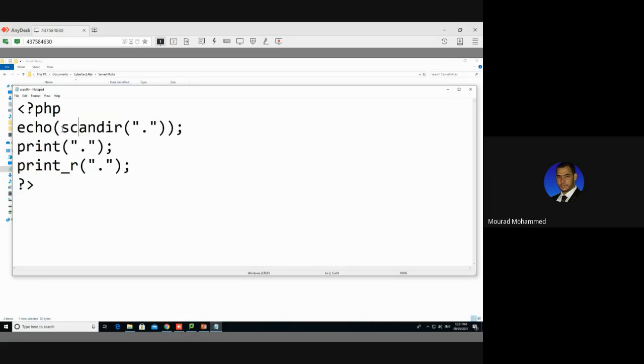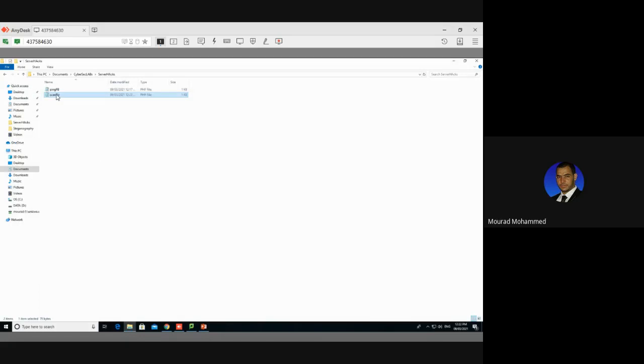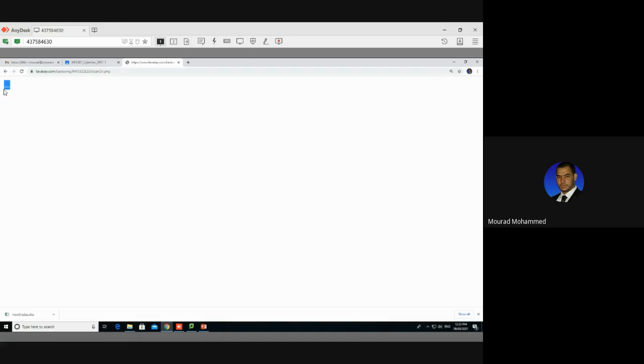Typo. Copy. Paste and paste. Okay. I got actually a new view. I'm doing it step by step just to make you understand. The echo does print. The scan, we will see what it will do now. It will actually browse the content now. I'm saving. Same file I'm going to use. Okay, let me browse again. So the echo and the print printed the same, the dot dot dot, all of them.